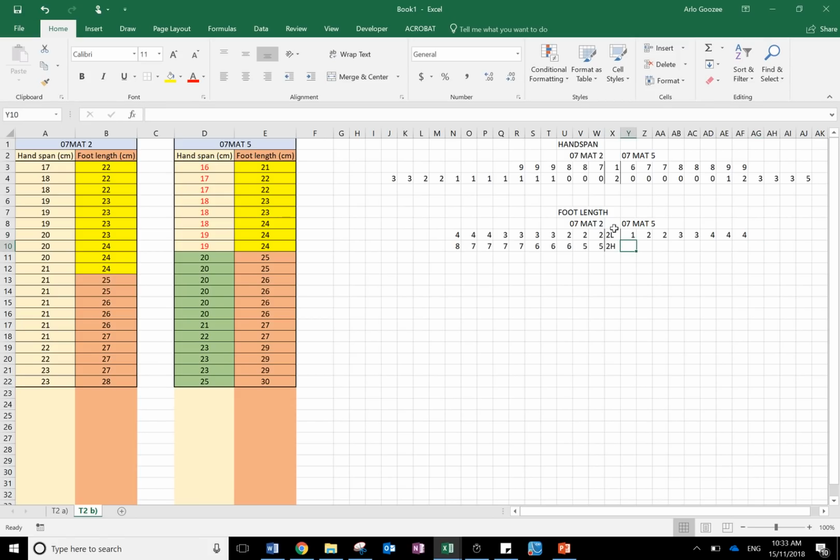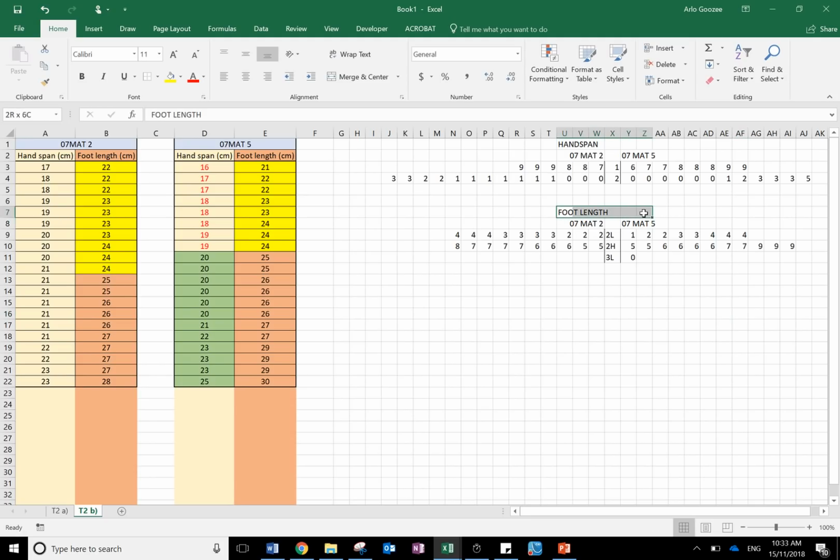I've got 2 25s, 4 26s, 27, I've got 2, 29, I've got 3. Oh, and I've got a 30 in there, so I need to do a 3L. And let's just put a right border and a left border in. And for 7 Maths 5, we've just got 3O.